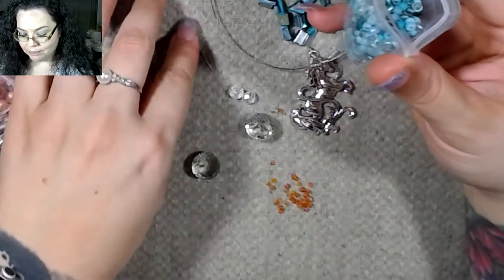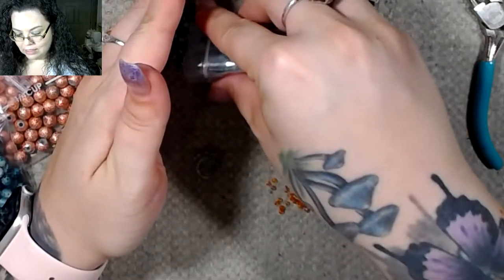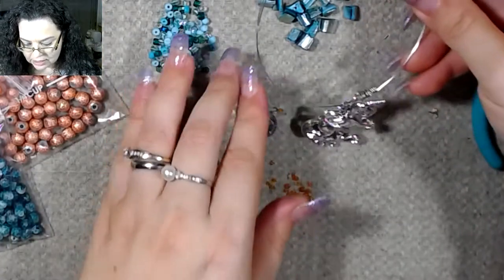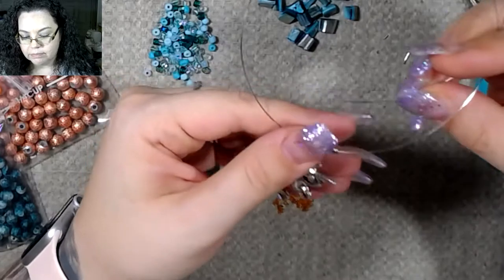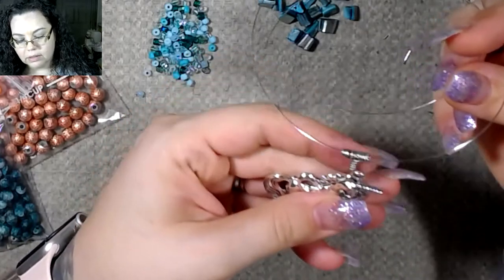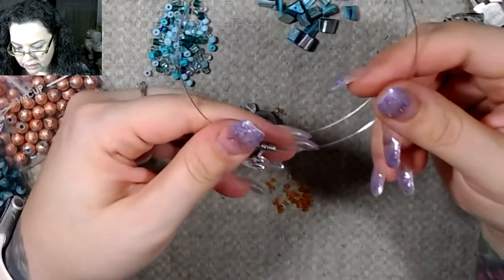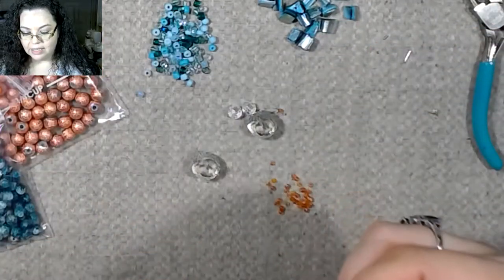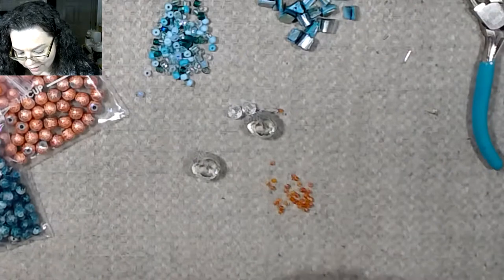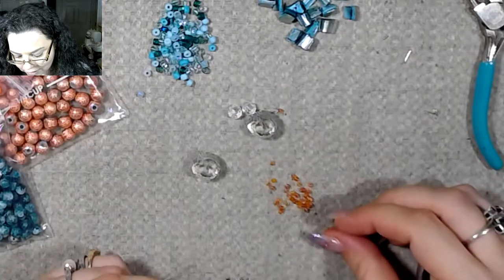All right. So we've got this one here, and I think we can come up with something in there to go with this guy here. Oh, I made that too. Made that little T-bone, if you will. That was kind of fun. I liked that. All right, let's see. I want to see if I can't get a seed bead in between this, actually. I don't know if I'm going to be able to, but I might. It might be a thing.